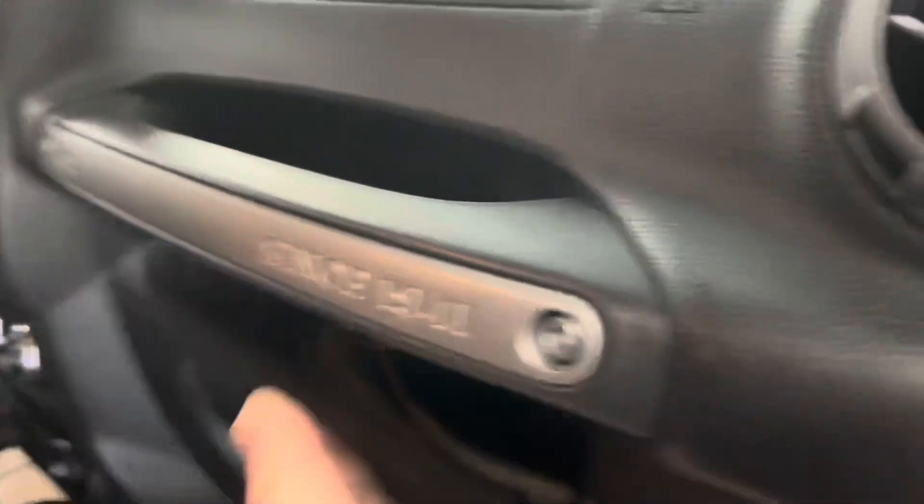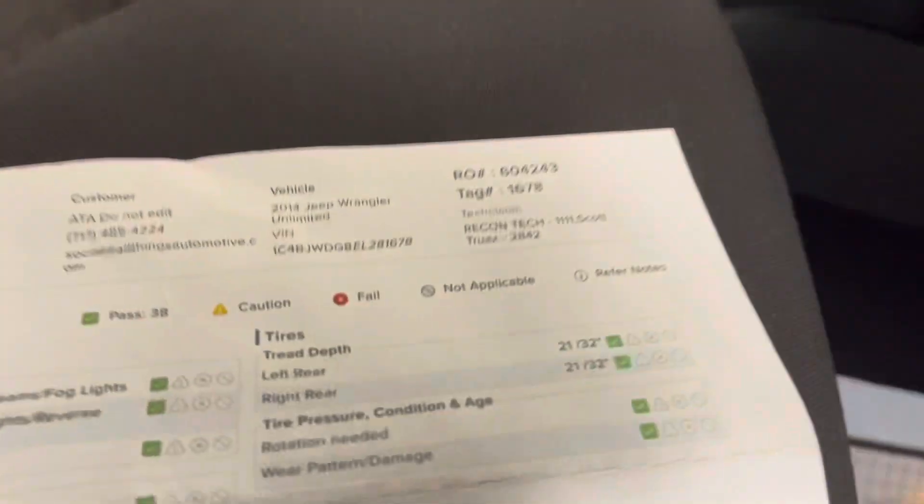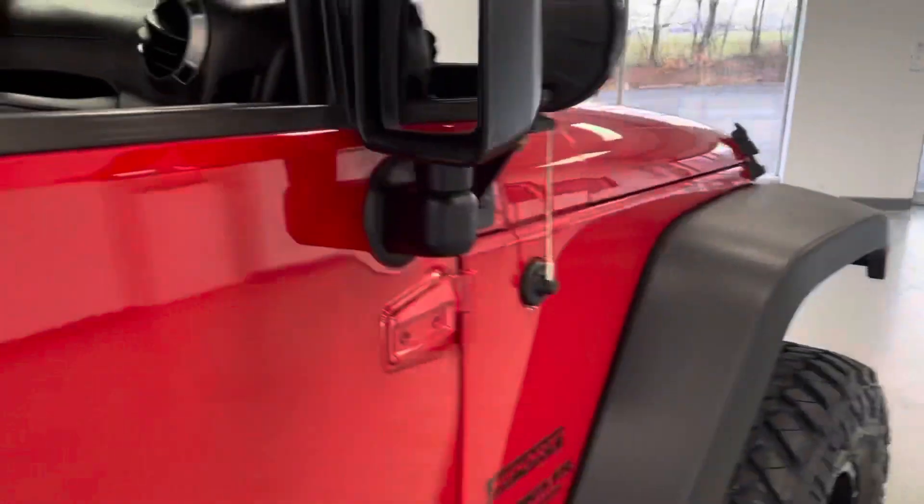I'm gonna go ahead and break out the used car mechanical check sheet — show you the tire depth, brake pads, and everything like that. Tires are at 21/32nds, brake pads are at 11/32nds all the way around. We inspect these vehicles very thoroughly here at All Things Automotive. Looks like you do have some heated mirrors on the side there, which is very nice. Going into the rear — can comfortably seat five back here, some cup holders, and you have your power windows in the middle here for the rear passengers, which is really nice. Just a nice clean vehicle.